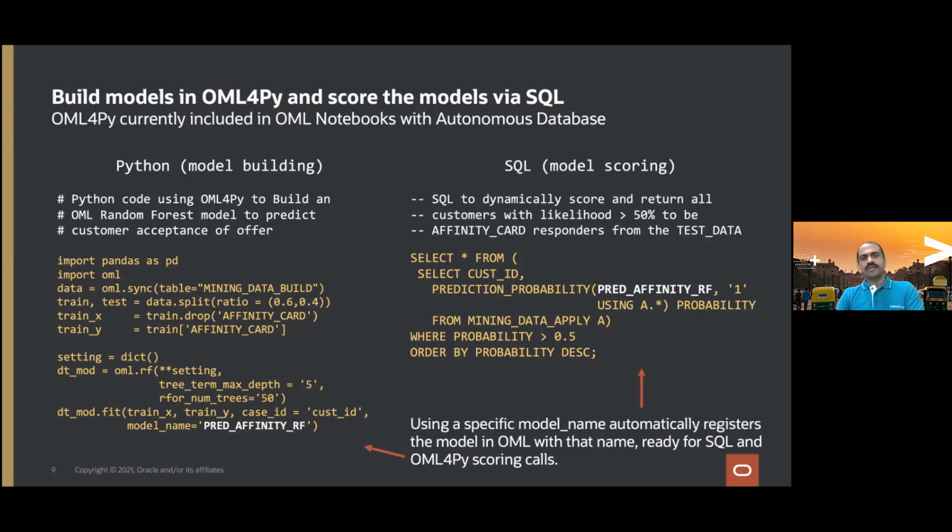RF stands for random forest. In the random forest, we are saying that there is a max depth of 5 and there are going to be 50 trees. In that, we are going to put a fit model. When you are doing the fitting of the model, you are going to take the train data and the test data and build up a model. So here you can see that we have built a model which has a prediction affinity for this particular random forest. This is the same model which we are probably going to use to get the results out.